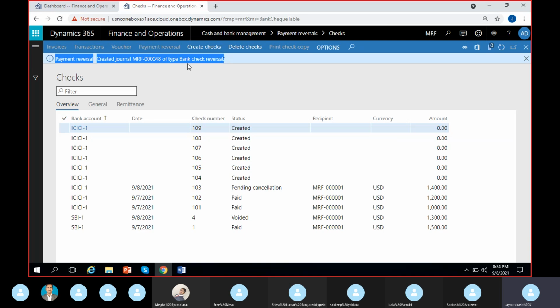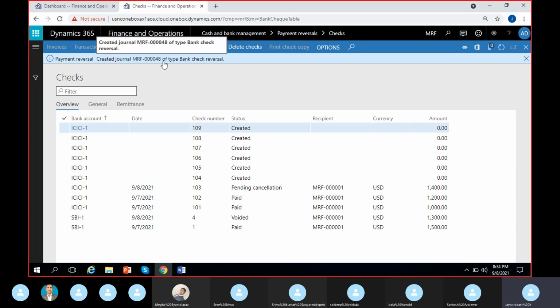This is because we have selected that parameter as review for payment reversal. If you are using review process, we have this option. But if you are not using review process, you will get a message like journal number 0048 is posted. It automatically gets posted in this step itself. Now, since we have reversed, we did not post it yet. We can go and review it and post it. So for reviewing, we have to go to another menu. I will show you now. Is it clear until here for everyone? Yes, clear. Perfect then.